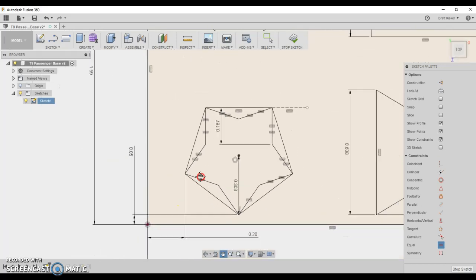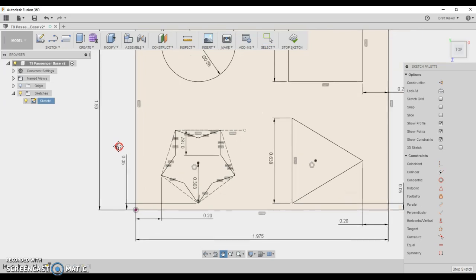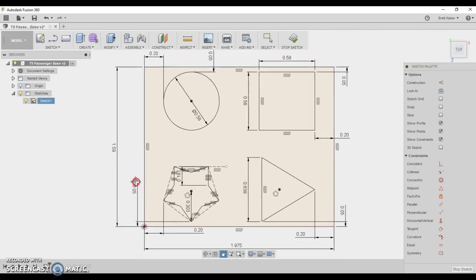Okay, so now we have that star completely done. Now we have one other step to do. Before we get done, I just hit the escape button to make sure I'm not adding any more constraints. We need to make sure that this pentagon is not an actual real shape. It's just a construction line. So I'm going to click on each of these lines. I'm going to hold down Control so I can click all 5 of them at once. All 5 of these borders. So notice they're all highlighted. I'm going to hit the X button on my keyboard, and X turns those into construction lines instead. So it says it's not part of the real shape. It's just there as a guideline, as a reference.